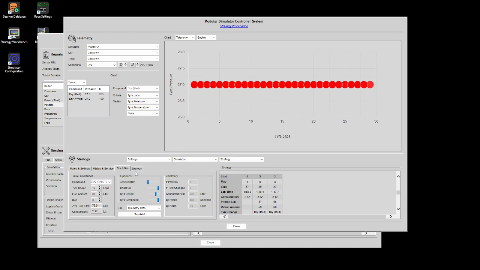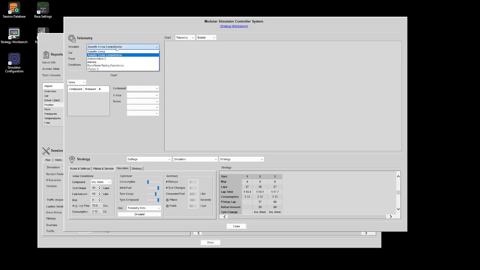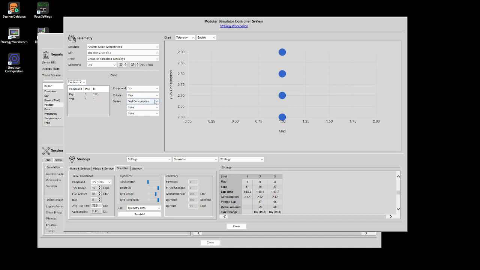And you can also tell the optimizer to go even further, which means that let's go back here, for example, to Assetto Corsa Competizione. McLaren on Barcelona. We know we have with map 1 an average fuel consumption, let's say about 2.75. I unfortunately have no other map data here, but I know I have the... Okay, I have it here. Yes, okay. With map 1 on Mount Panorama, we have fuel consumption on average of 3.6. With map 2, 3.4, and with map 4, let's say 3.35 is the average here.